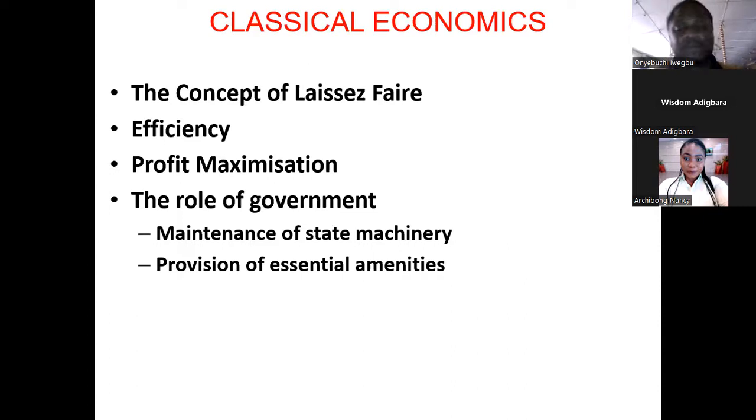If I buy a land and I pay the land fee, the role of government ensures that that land must be allocated to me. The landowner must not hijack my land and go and resell. No. So the role of the government must only be limited to enforcement of contracts. If you pay school fees, for example, we are under obligation to teach you. That is the role of the government. So government should not poke its nose in provision of social amenities, in provision of goods and services. Just ensure that contracts are enforced.